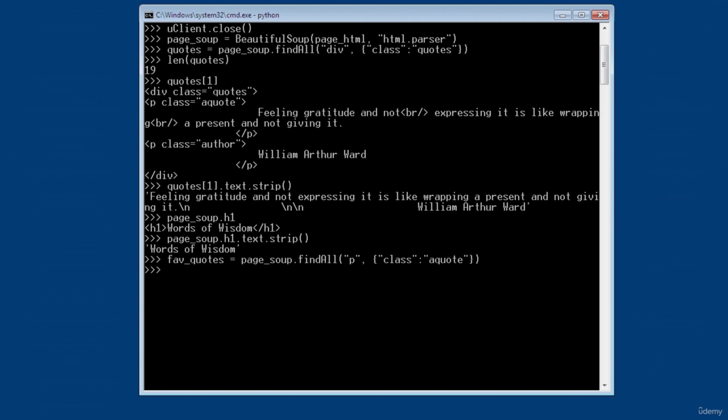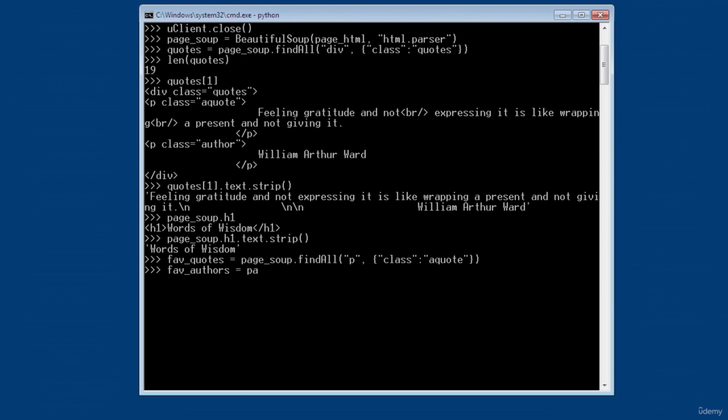I press enter. So now I have this variable that will capture all the quotes. It will just grab quotes. There will be no authors in there, just quotes. So I'm going to create another variable that will capture all the authors only. Again, I'll do fav underscore, I'll call it authors, and I'll set it equal to. I'm basically going to do the same thing I did with the quotes.